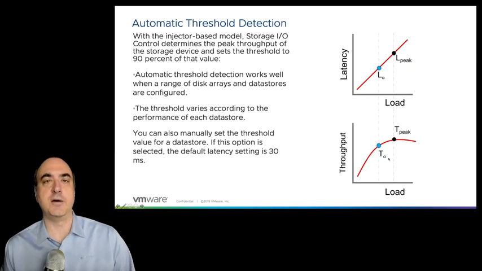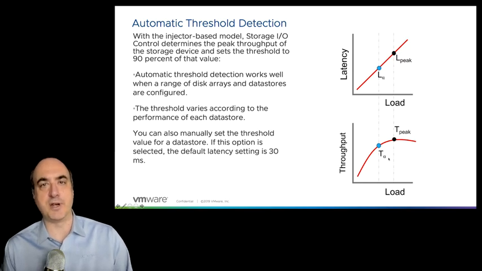Right. Welcome back. Let's take a look at the steps it would take to configure storage IO control. Now, one thing to note when it comes to storage IO control, while it is disabled by default, when you enable it, make sure you test it first. Put it in a test environment. Make sure what you're doing is actually going to improve things, not just on that data store, but if you have other data stores that are backed by the same storage pool, that's where you really need to watch to see whether or not this would improve things, because it should, but you should always test it first, right?